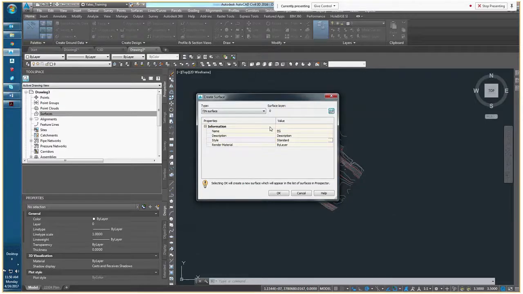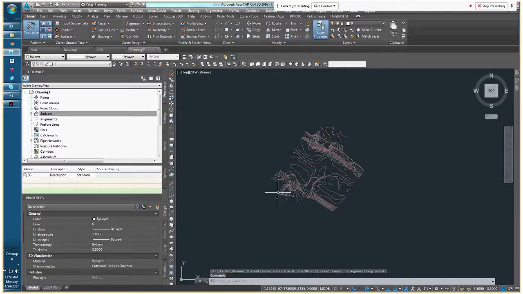If you were in our Civil 3D template, this would behave entirely differently because there are command settings to place every newly created surface on its own individual layer, which is very powerful and very helpful. But we'll go through this exercise so I can show you what I'm talking about here with this nifty little trick. So we're going to create the EG surface, standard style.